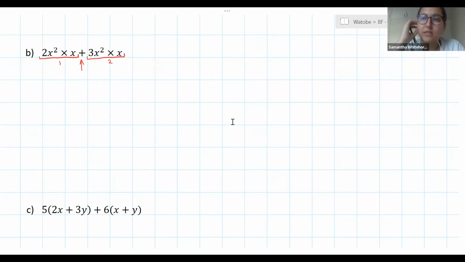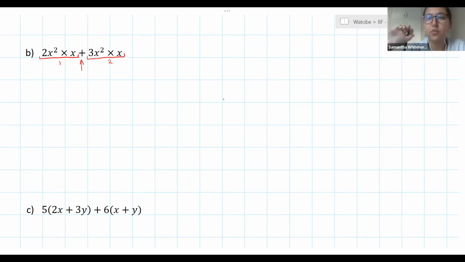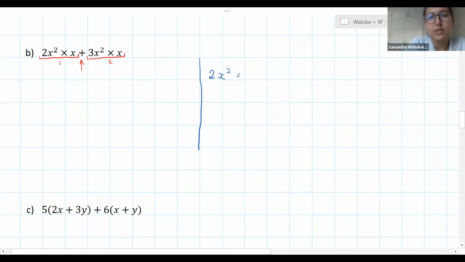Step 2, I now want to simplify each term. And this is where I check, is there any distribution? Is there any multiplication? Is there any division? Are there any exponents that I need to deal with before I go and start adding or subtracting? And we can see here that in each of these terms, I can simplify further. If you want, you can do a little bit on the side to do your working out. Obviously, if you're more comfortable, you don't have to do this. But I'm going to deal with each of these terms individually and simplify them. So I'm going to do the multiplication step for each term.